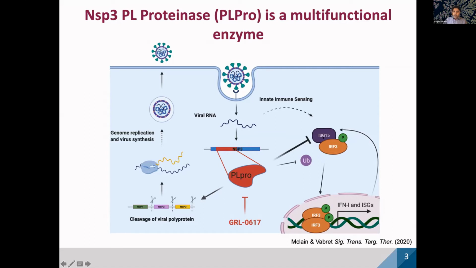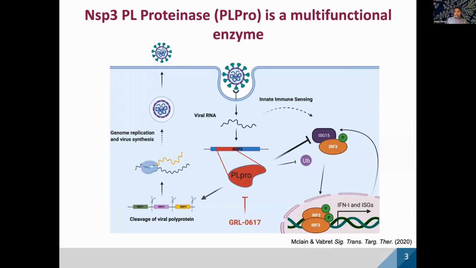And the host proteins that it targets are many in number as well as in their function, but the effective response is that it shuts down type 1 interferon type responses and interferon stimulated gene expression. So this essentially dampens the innate cellular immune sensing and signaling that will send a signal from non-immune cells to immune cells, as well as cause changes in the metabolic state of the cell. So PLpro is therefore a very important enzyme that has both these very important functions.